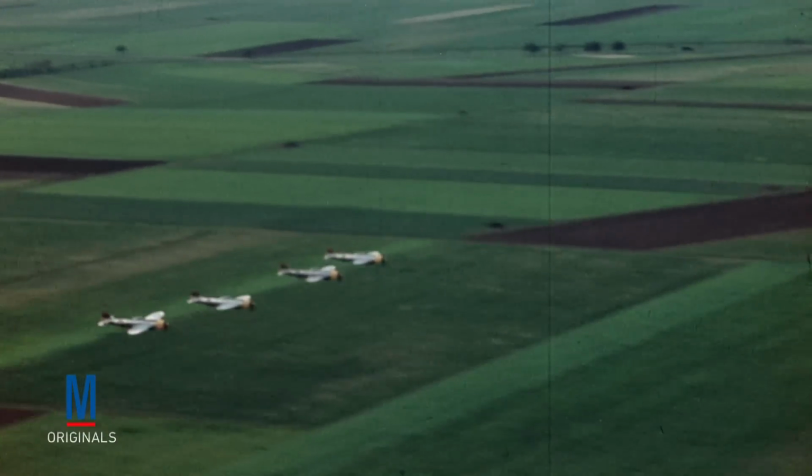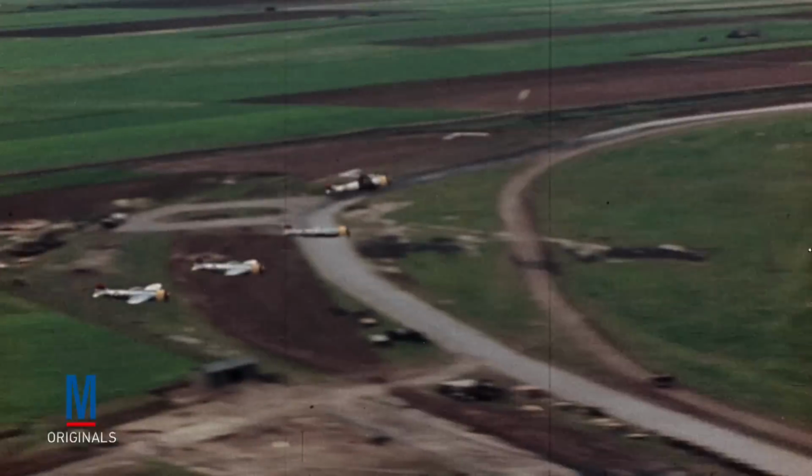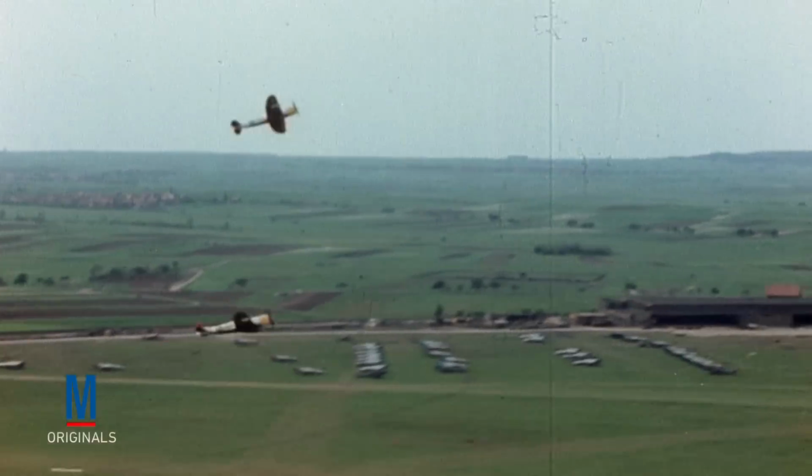Although fighter pilots continued to follow many of the dogfighting tactics that originated during World War I, the Second World War brought about a drastic change in the types of fighter aircraft that were used. Unlike their biplane predecessors, the monoplanes of World War II were designed for high speeds, maneuverability, and heavier armaments. This in turn led to a greater occurrence of large-scale dogfights.